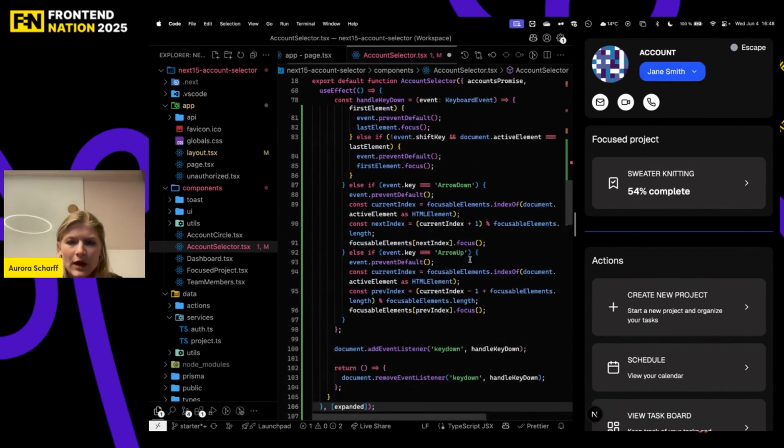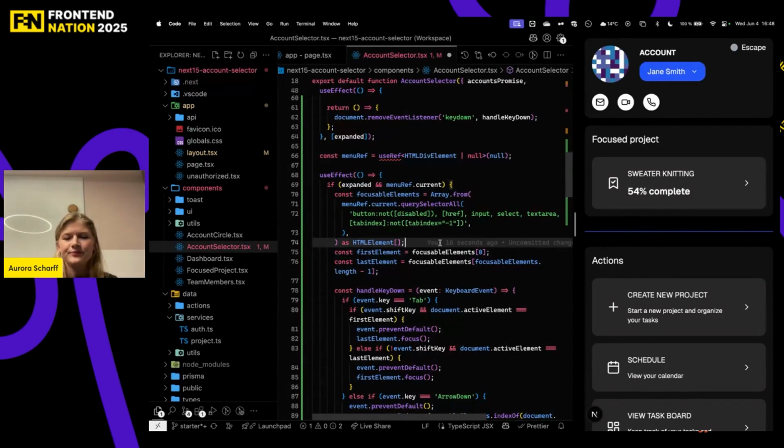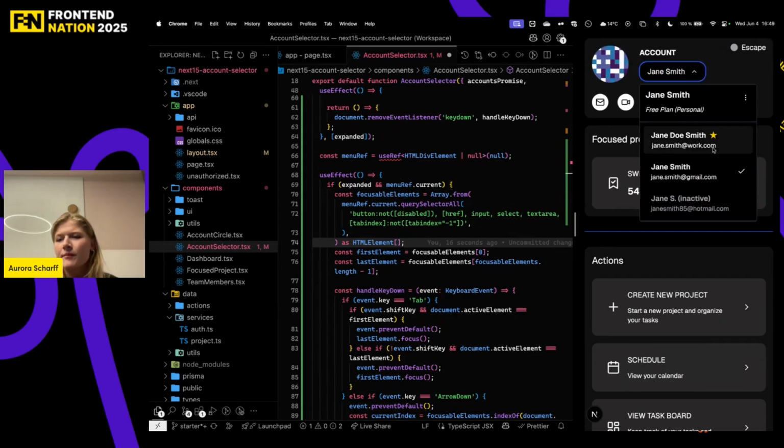And focus. Well, that's quite a lot more code, huh? I don't want to go there. And this is just 2 interactions, right? Then there's things like the click outside, what else? The screen reader, of course. Let's not even think about the screen reader.